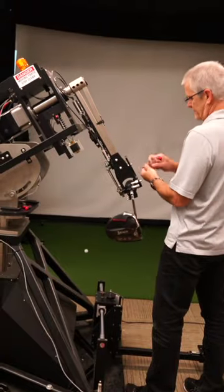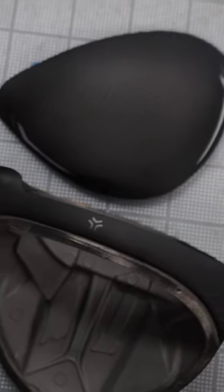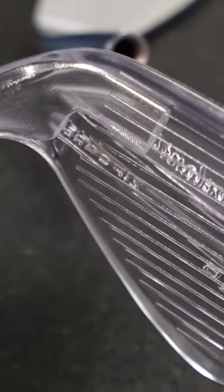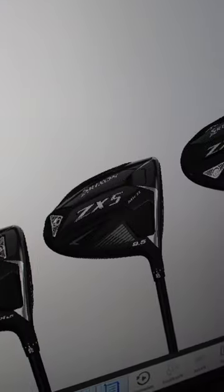On my visit to HQ with Strix and Cleveland Golf, I got to see just the precision that goes into making the equipment that hits the shop floors. It is ridiculous — from the R&D through the precision engineering, it just blows your mind. I'm like a kid in a candy store when I walk around these HQs.